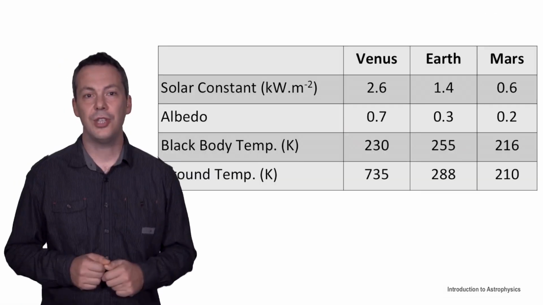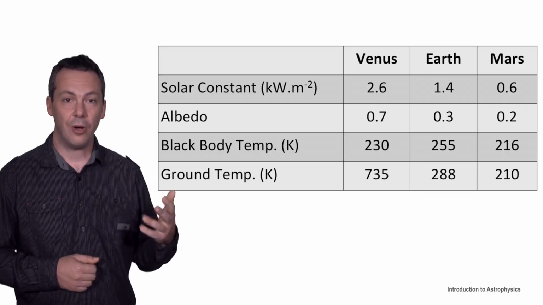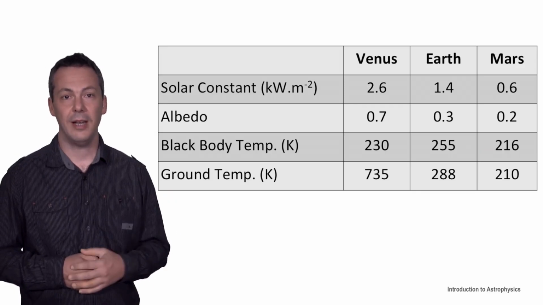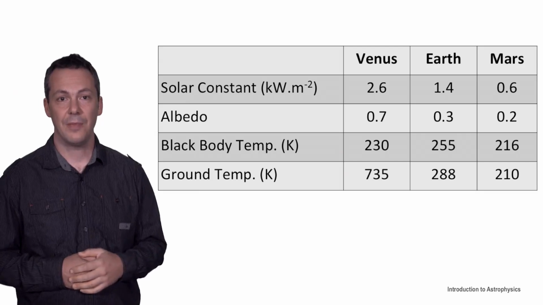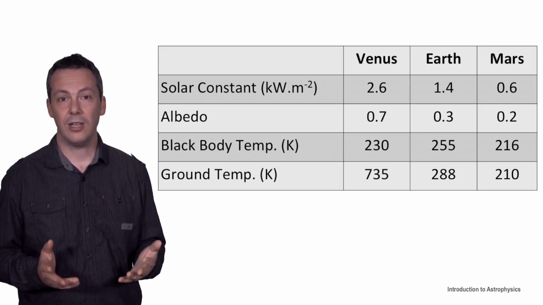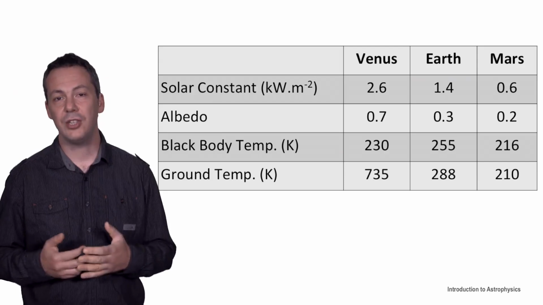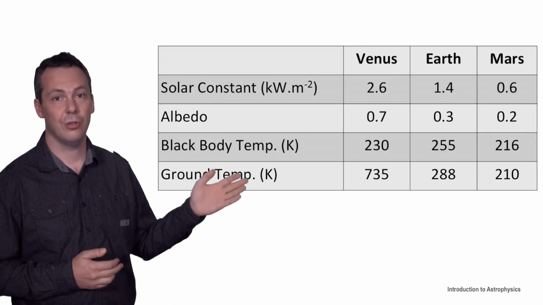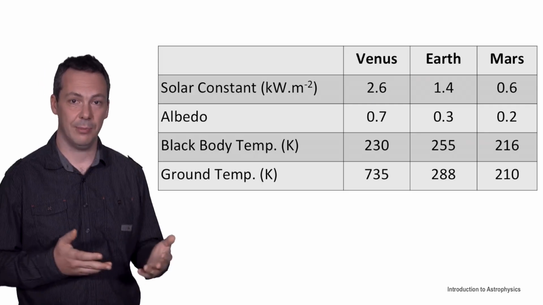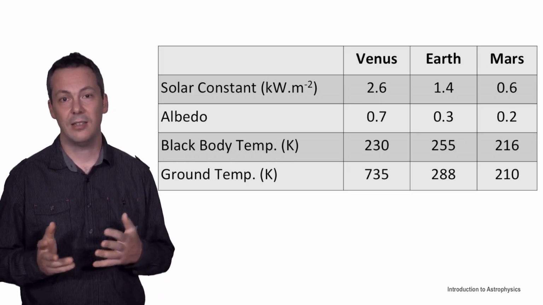Let us see a few numbers about the influences on the surface temperature of a planet. If we take Venus, the Earth, and Mars as example, we see that the solar constant decreases with the distance, but not the blackbody temperatures, due to the quite different albedos of the planets, and due to the small amount of intrinsic energy produced. However, the surface temperature varies heavily, due to the presence of an atmosphere, regulating the energy fluxes between a planet and the rest of the universe.